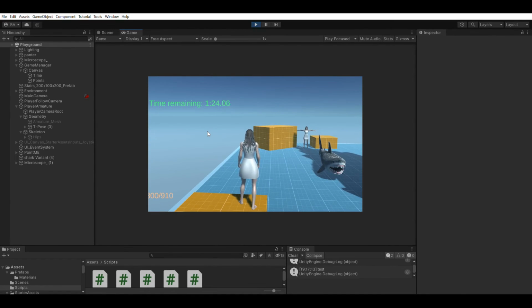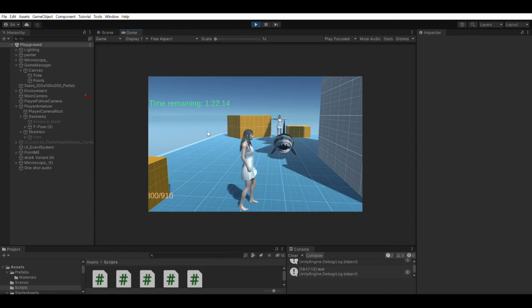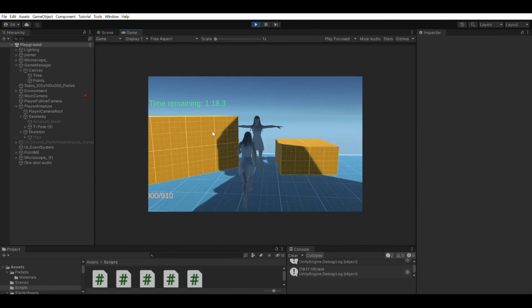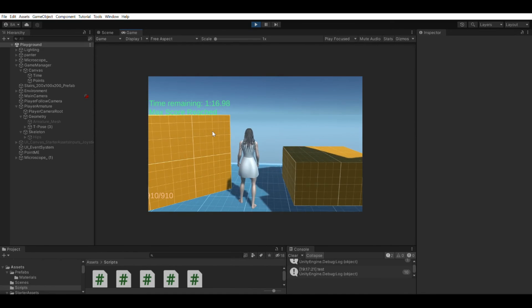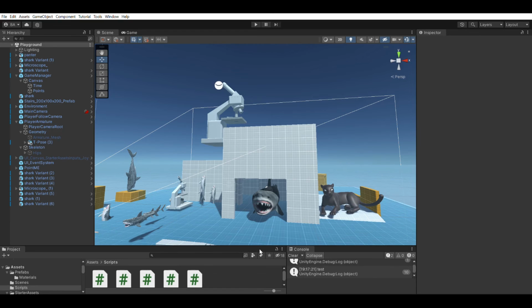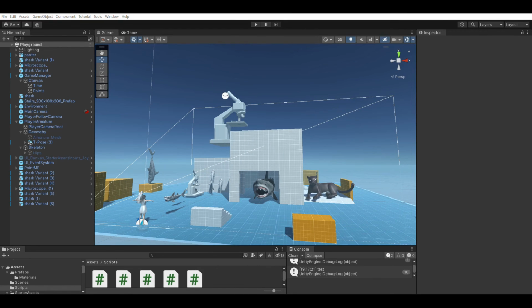So I'm just checking the requirements right now. There are added behaviors on these 3 objects in the environment, basically 2 microscopes and the panther. And then adding behaviors to point objects. All point objects should have some behavior added to them. Yes, they all have a behavior, which is literally the same behavior.